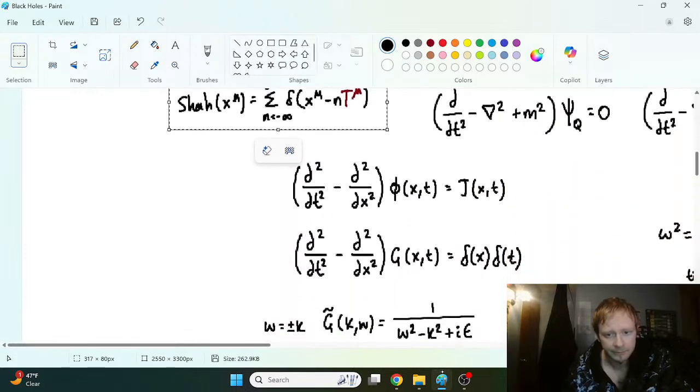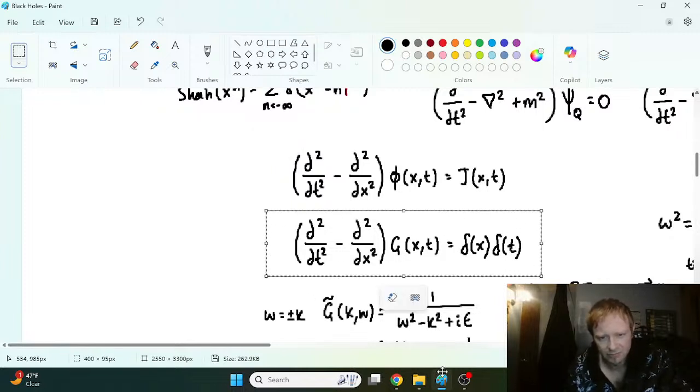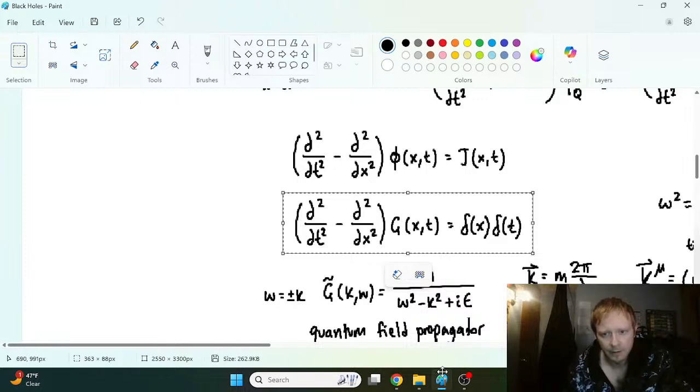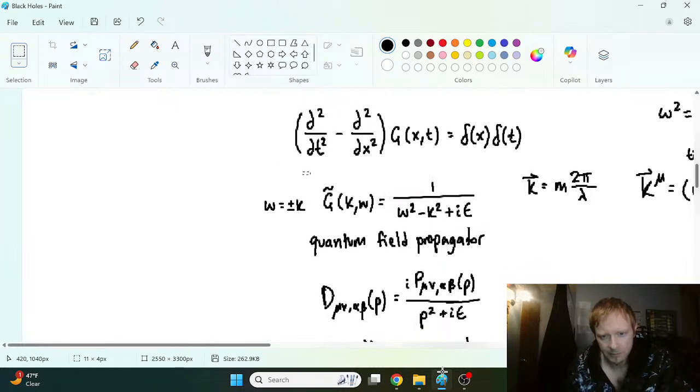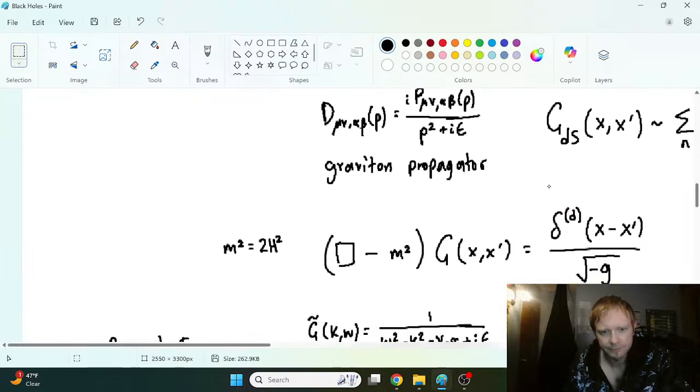And we can define that with this Shah function right here, with a whole bunch of delta functions. Now, there's this Green's equation where we're trying to take a differential equation and set it equal to some delta functions. And it turns out that the poles of this equation, basically the singularities here, are the solutions in Fourier space. So this allows us to find some specific solutions or eigenvalues.